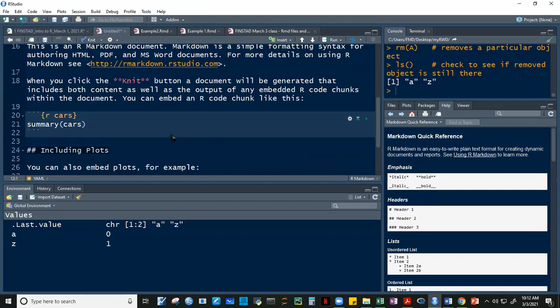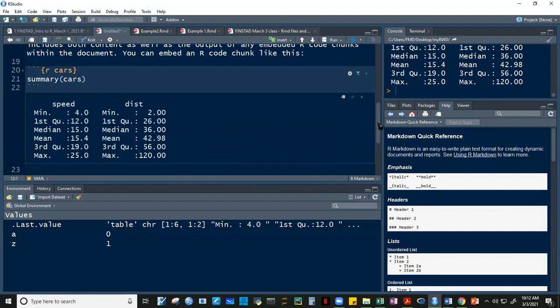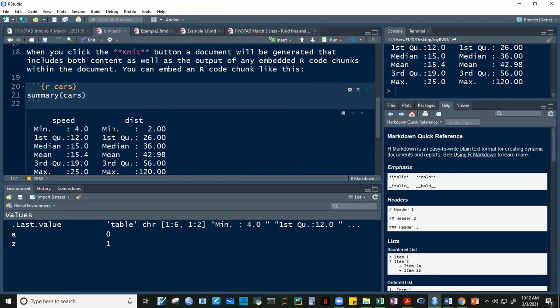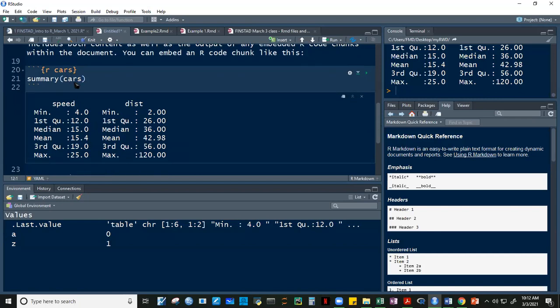Okay, cars is a data set that comes with R. So sige nga, i-run natin to guys. Let's run this. Okay. So makikita natin guys na kinuha ni summary will give us the summary statistics, no, of this data set called cars. So it comes with R. Notice na wala naman tayong dinownload na data, di ba? So kasama sa kay R yung data na cars. So hinanap niya yung minimum value, yung first quartile, median, mean, third quartile, maximum. Okay? So these are some things that you need to do guys dun sa project nyo.